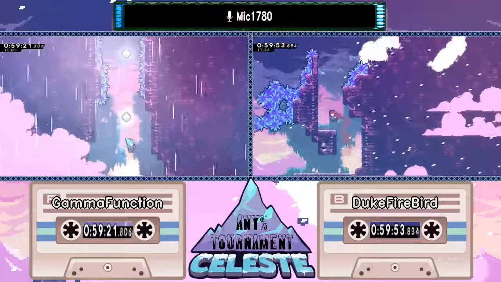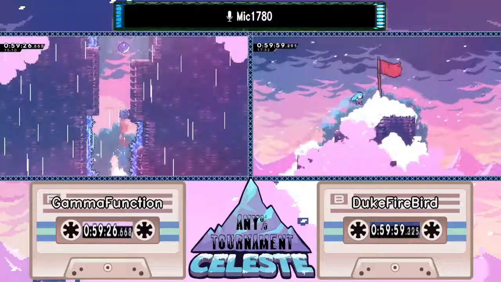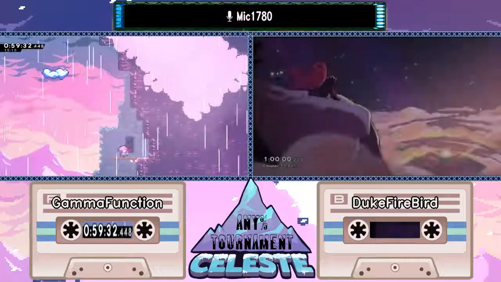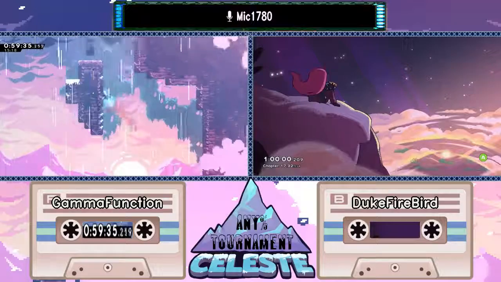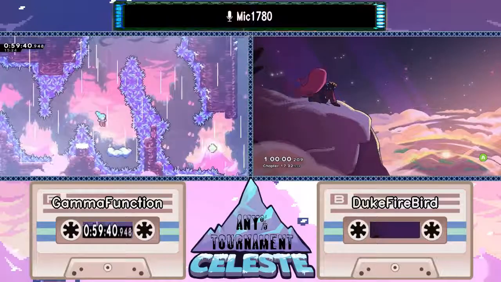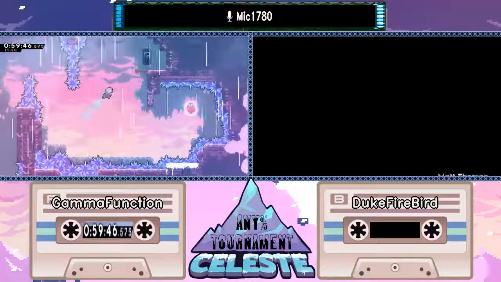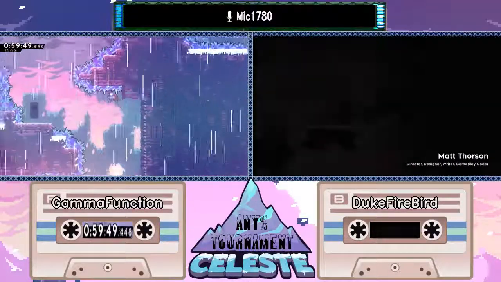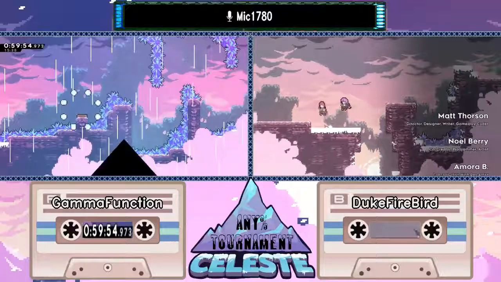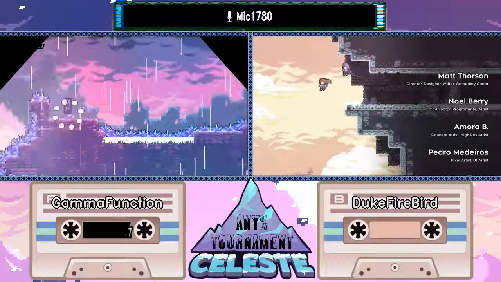Right. Coming up on time here for Duke. And that is time for Duke. The time of 1 hour flat with some microseconds, but nonetheless, 1 hour time for him. GG's in chat. Fortunately, we do not have. We could have a short interview with Duke while Gamma is finishing up.